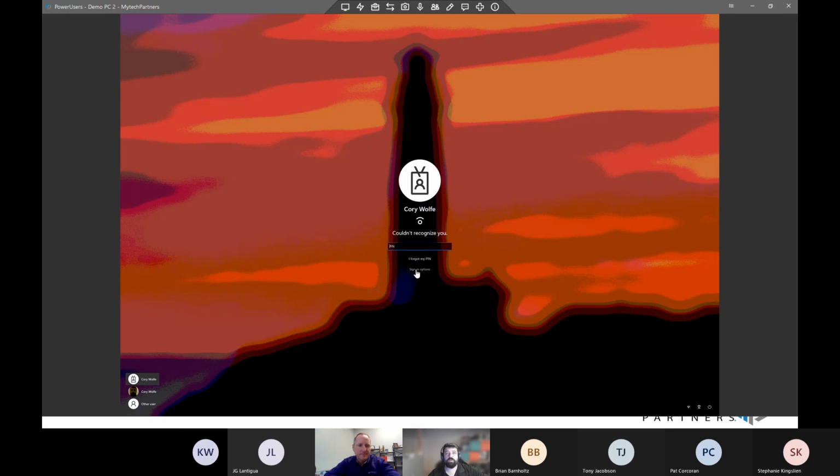Exactly. And then for the sign in, let's say your fingerprint scanner stops working, right? On your login screen, you have the option to hit sign in options and do things like enter password, enter PIN number, Face ID. The other options within Windows Hello allow you to do like an image on the screen where you have to click a couple certain spots to be able to get that authentication in. But that is not something that we typically are recommending at this time.